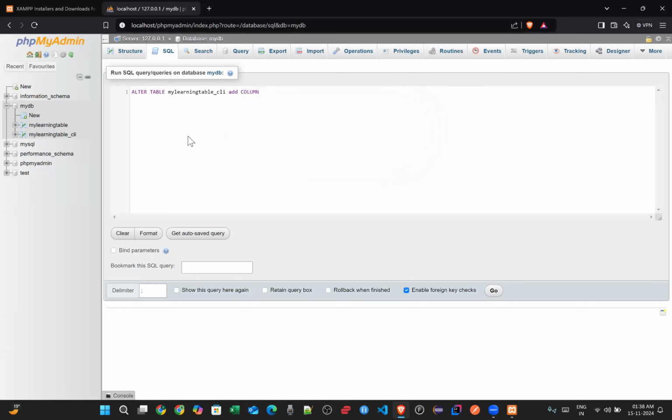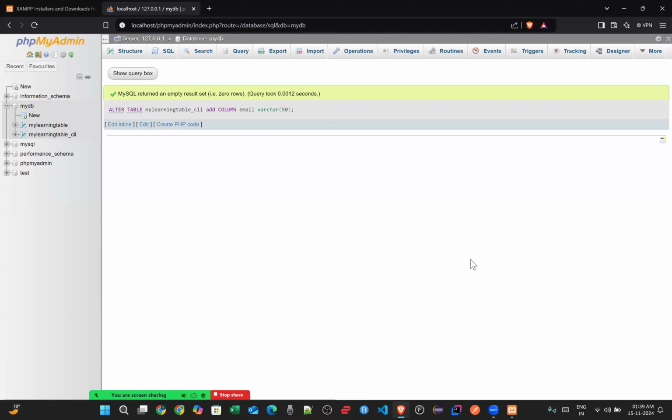What is the column name? Email. This is a field. A field must also have its type. What is the type? Varchar of 255. Email cannot be 255 letters in length, so let's make it 50. Okay, let's click on go.